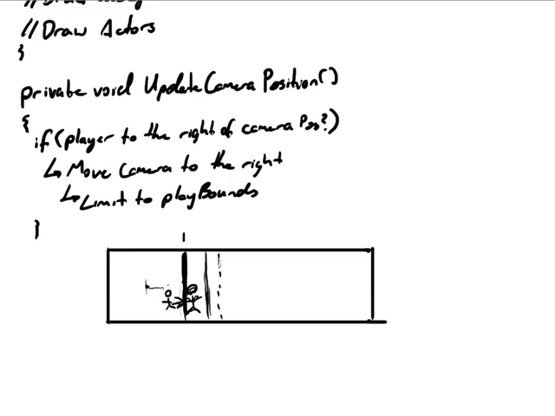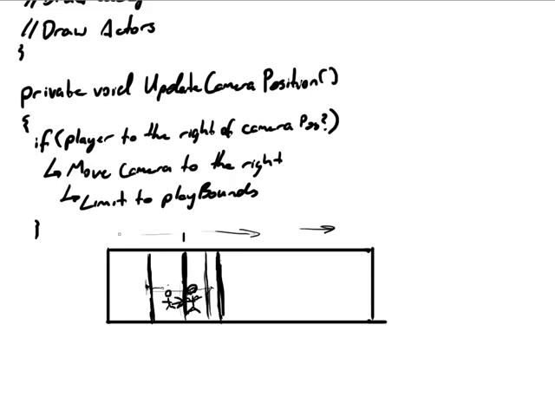As he moves across here, well now the camera has reached the play bounds, and it knows it can't go any further, so it limits the player from moving past this line as well. But if it was back here and the play bounds is over there, the player's allowed to move all the way over to there, and the camera's going to update itself as it goes along. But now that's going to mean that the camera's left-hand side is over here. The player is never, ever allowed to go off the left-hand side of the screen. We're not allowed to go back. It's a side-scrolling beat-em-up where you only go to the right. You never go back.